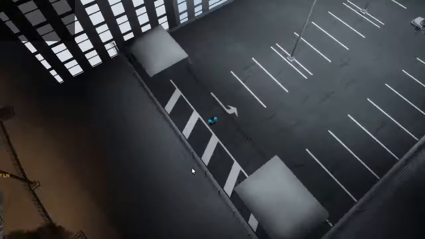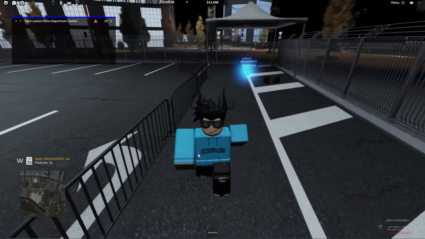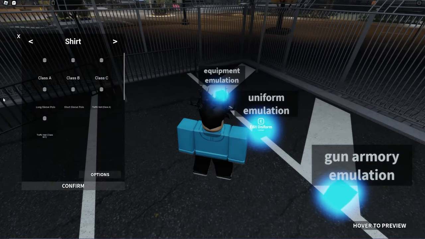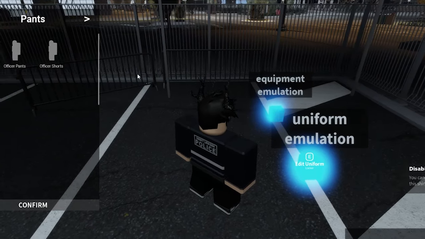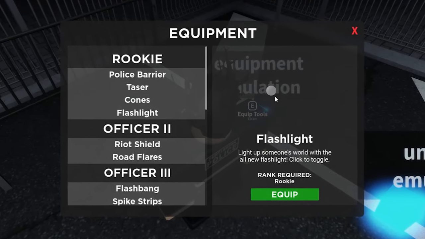And of course, as you can see, there is no properly built police station, but that will all just be added with time. You can come over here and have a look at all of the uniforms and the different UIs. As you can see, there's loads of nice uniforms to choose from. You can choose a shirt, and you can come to pants, and choose either pants or shorts.